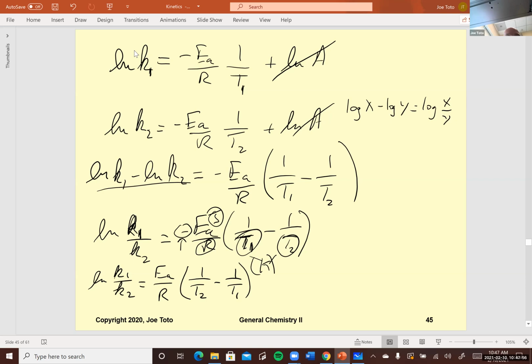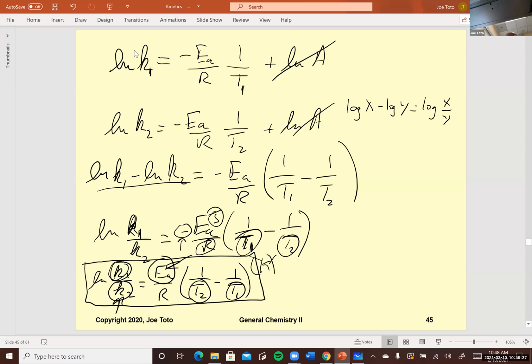Now, having said that, you can have a whole bunch of different types of problems that you can solve using the Arrhenius two-point equation. In other words, in the problem, they could give you the activation barrier of the reaction. They could give you one of the rate constants at this temperature and ask you what the rate constant is at a different temperature. So you solve for that. That could be one possibility. Or they could give you the rate constants and the temperatures and ask you to solve for the activation barrier. So you see how you can mix it up using this equation for different problems.